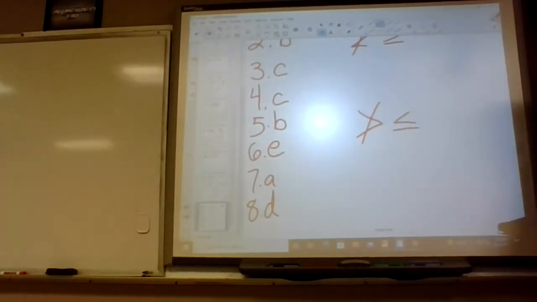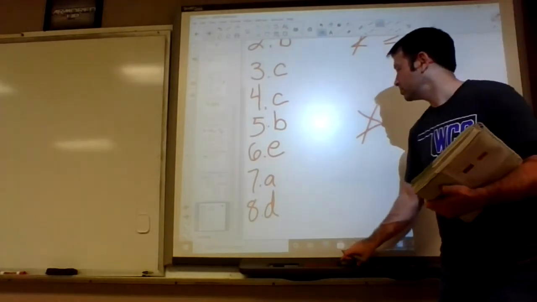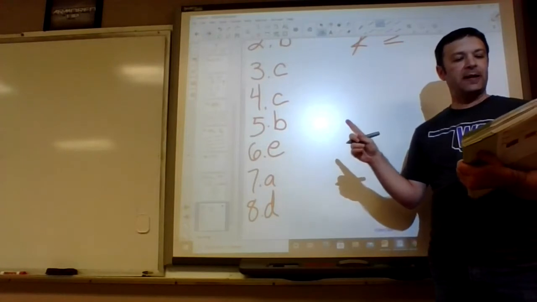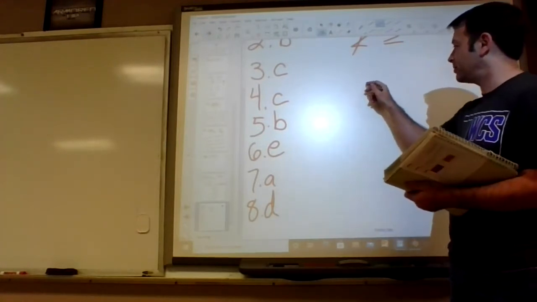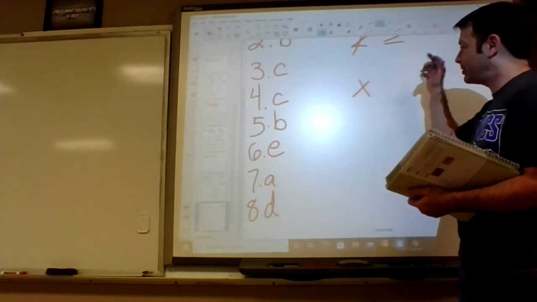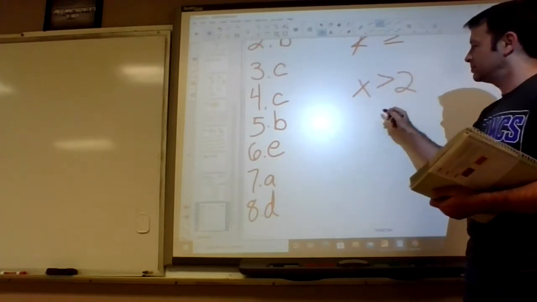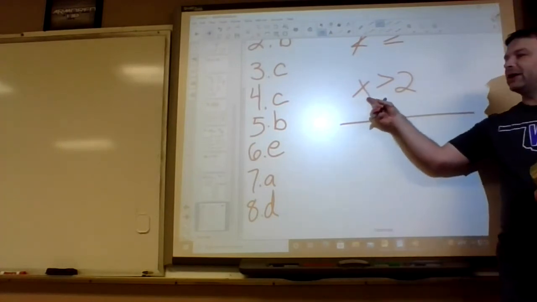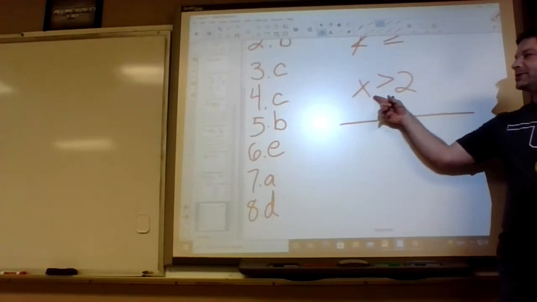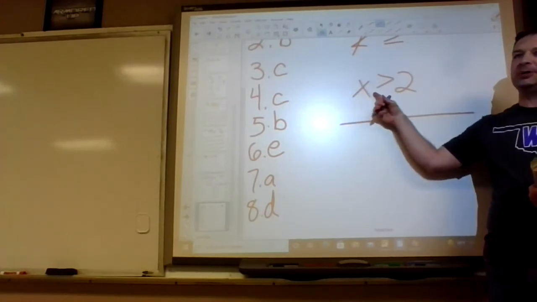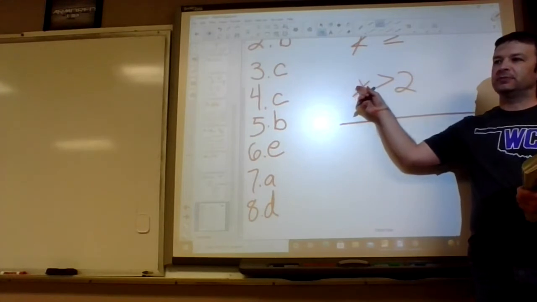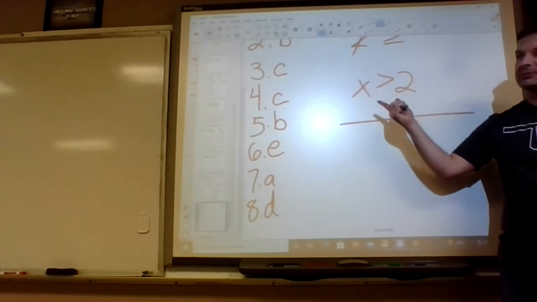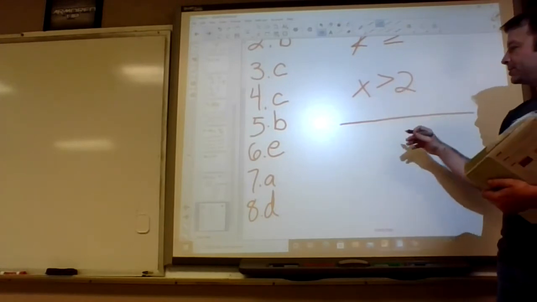Okay, we're going to start doing the odds now, because it's not as tricky. So listen, do you guys recall, you probably did a few of these last year, how do we graph x is greater than 2? It's on a number line. If x is greater than 2, what numbers could x be? Anything greater than 2? Yeah, some examples: 3, 4, 5. Could it be 2.1? Yes. Everything bigger than 2, right?